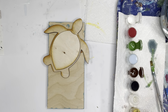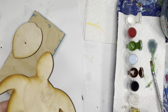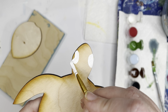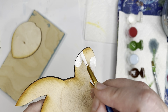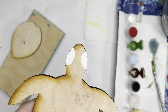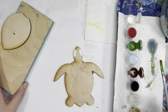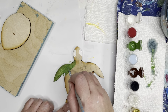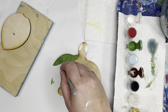The first step I'm actually going to do is add some eyes. So on my turtle's body, on his head, I am just going to add two little white sections. After I do this, I'll wash and dry my brush, and then I can start painting the turtle green — painting him all green, going around those eyes.